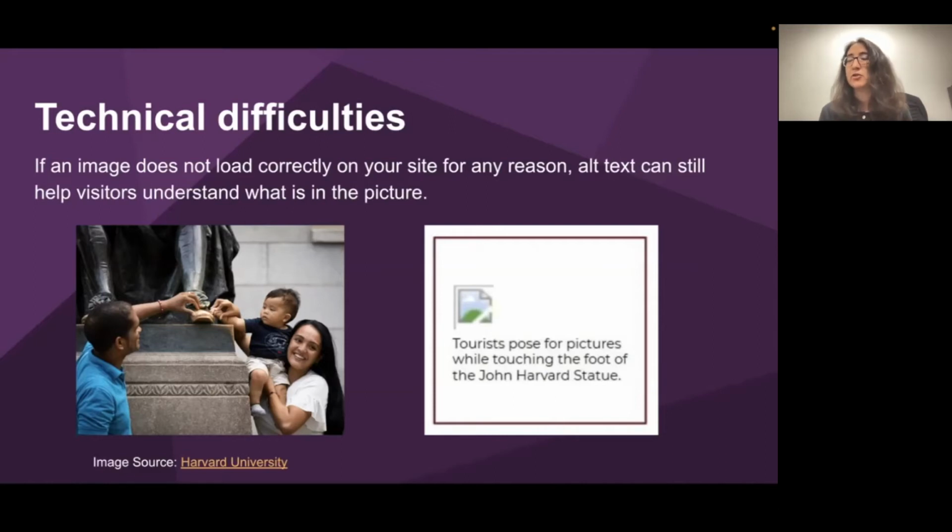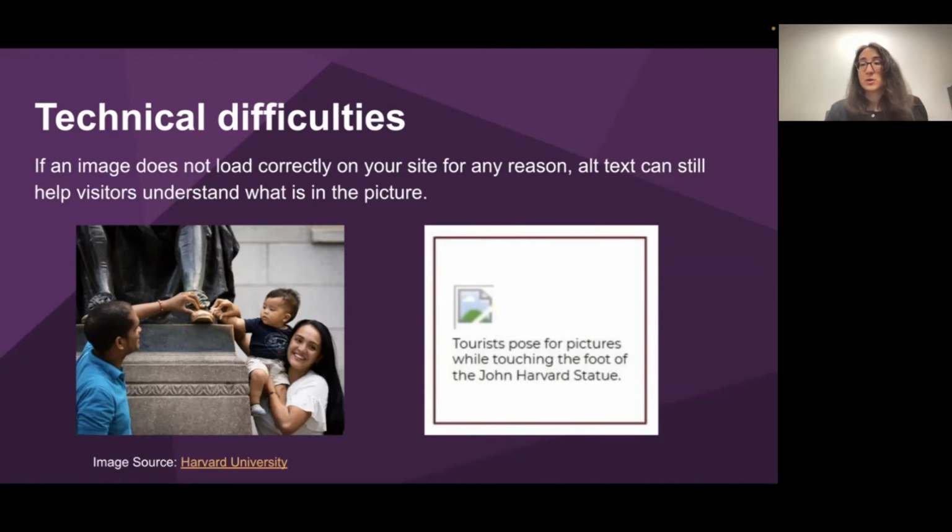But what if you're trying to get on the Harvard University website and you're not having good luck and your internet is running really slow, won't load the picture? You might be using an older computer. The Wi-Fi is weak. Anything could happen. Well, we have the alt text available. So we have another example of the same image, but it didn't load. There's just kind of a white blank box and a little icon that says, there's a picture that's supposed to be here, but something happened, it's gone.